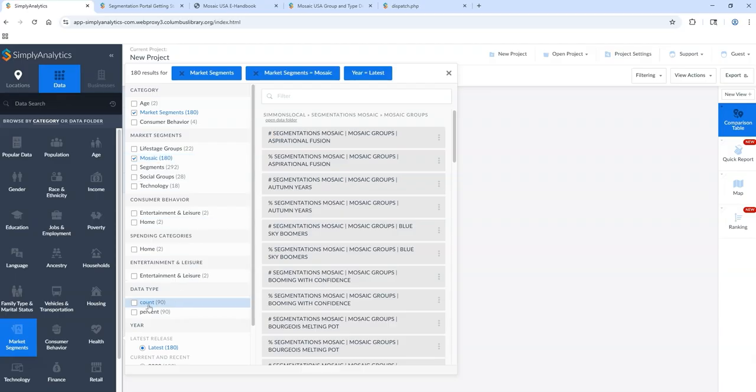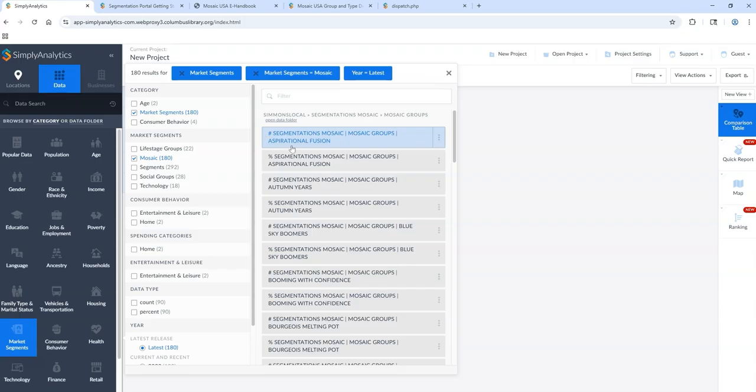If we come down to data type, they're split evenly between count and percentage. So right here we see this Mosaic group called Aspirational Fusion, which has a number and a percentage. Those are the two data points for each of the 90 different groups and subgroups that we're going to see here.